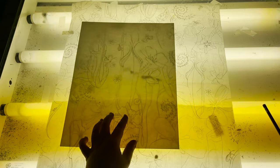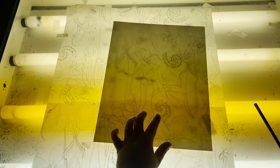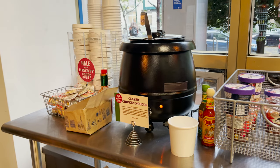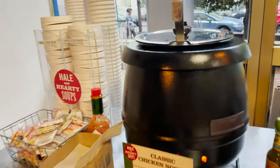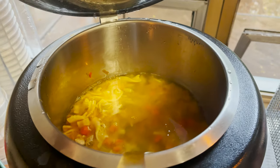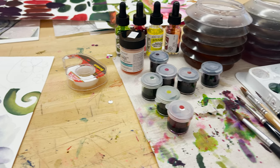I then traced a small sample of my design so I can do some more practice painting. Halfway through class, I took a quick break and I found a fun surprise at the coffee shop. Okay, so for some reason, the little coffee shop back there in the corner that I always go to is now selling soup? What?